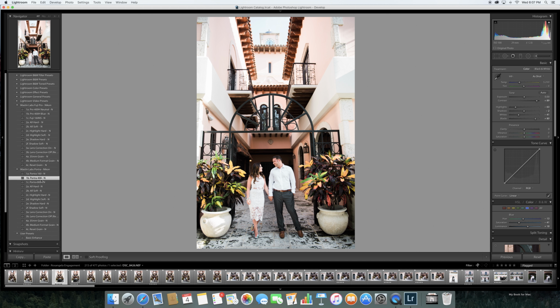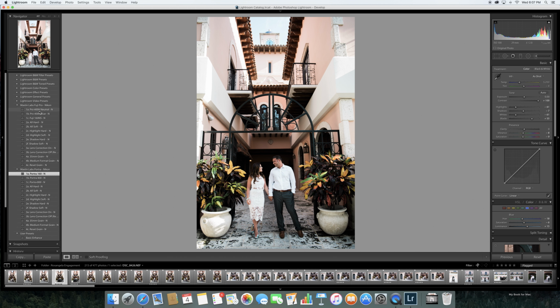I really like Portrait 400, but these folks had actually gone sun tanning the day before and got sunburnt, so their skin was quite red and orange, and I'm really not liking the tones in their skin when we use Portrait. I don't want them to look too orange, although 160 doesn't look too bad.